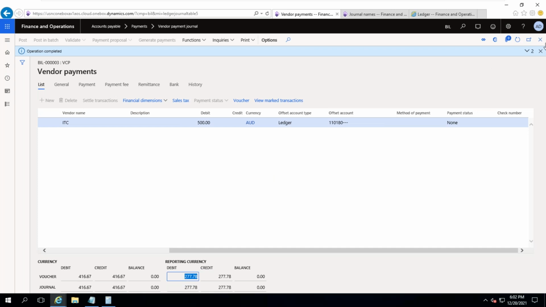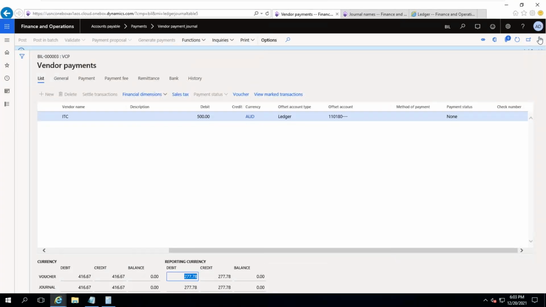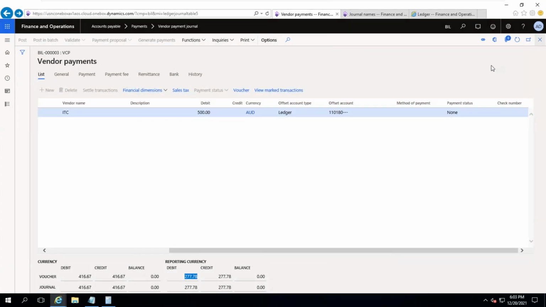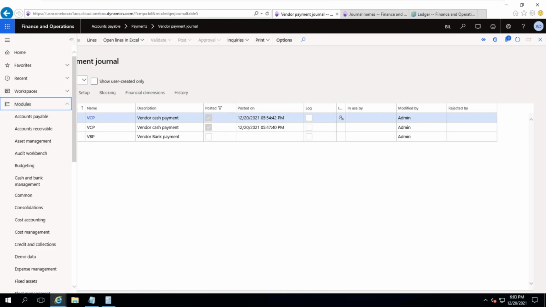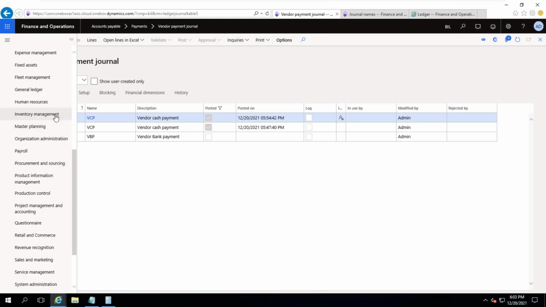Now we have created, yes please. If the client is existing with the old version and they upgrade to the new version, what is the functional consultant's role to ensure that this is going correctly? Okay, for that there are two things we need to do. One is majorly for banks.